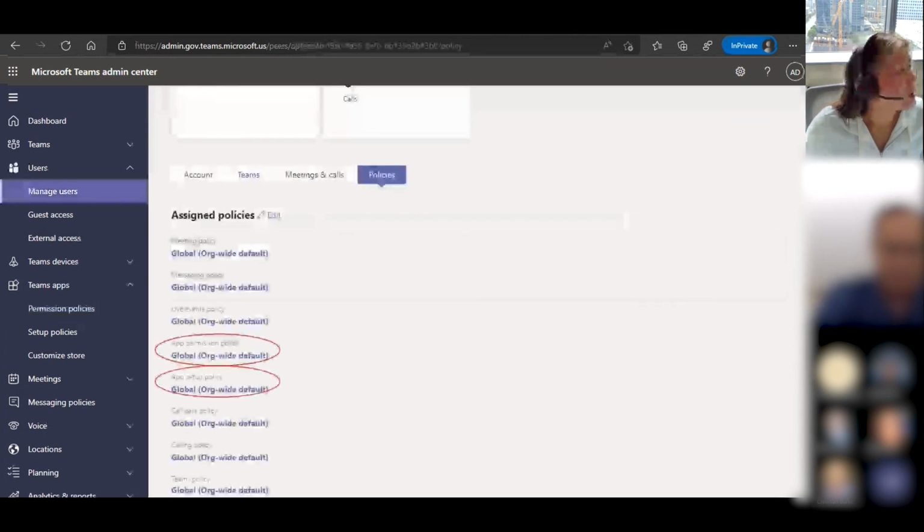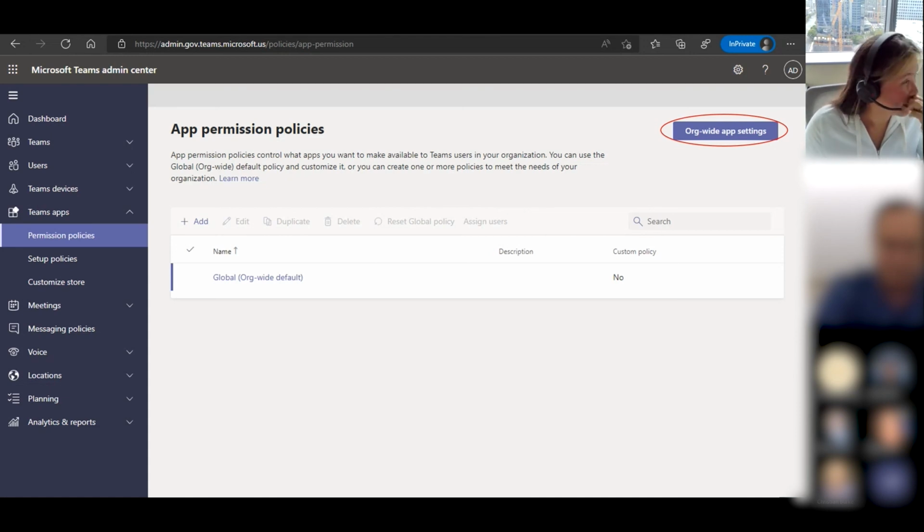You have one other option for assigning policies, and that's from the Manage Users experience. Click on Manage Users and look up that user. If you scroll down over on the far right, there we go. You'll see a policies location, and again, you will see your app permissions policy and your app setup policy that's assigned to the user. You can click on the purple name to change it. And again, don't forget to save your changes. If you do want to go ahead and apply this in bulk, I do recommend looking at PowerShell for management, since these do have to be assigned on a per user basis.